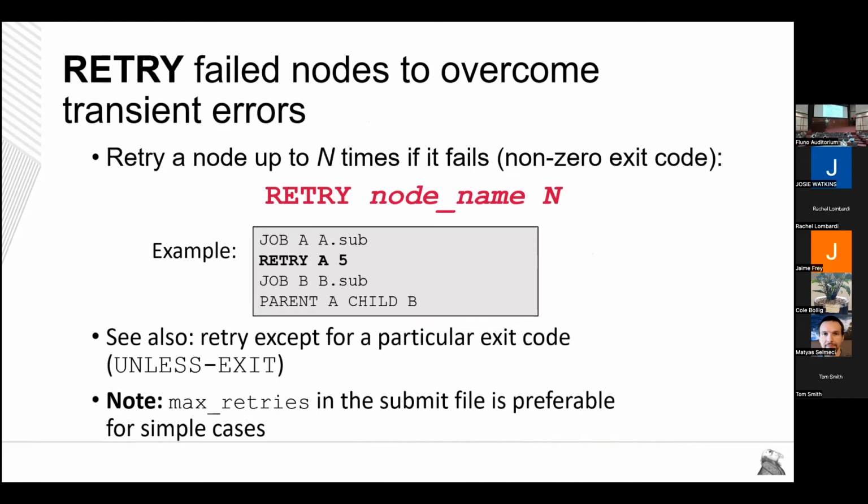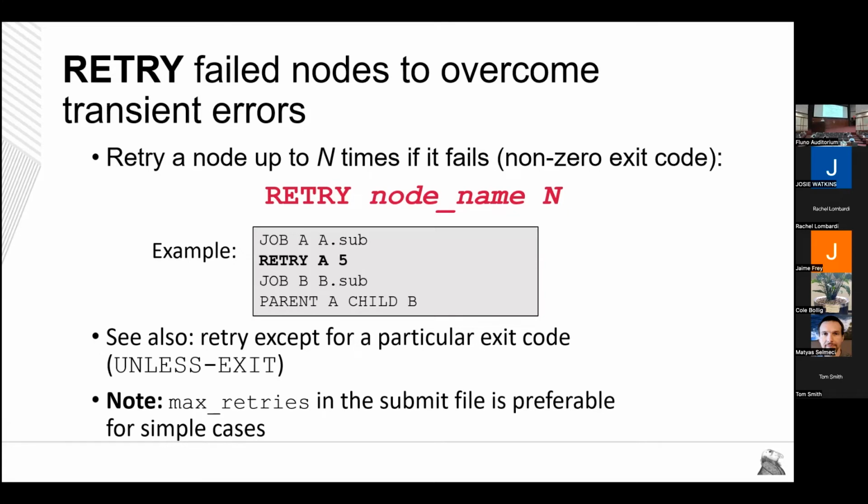I mentioned that you can retry job nodes. This is most useful frequently, not just for retrying under a failure condition, but for achieving some aspect of cyclical execution, where maybe you want to iterate, run the same type of job for so many different iterations, accumulating output. So rather than having to write lots and lots of parent-child statements to repeat that task over and over again, you can program a retry. And so here's how you would specify that, indicating just like our other DAG or our node level modifiers, the option, the name of the node to apply it to, and in this case, 5 says retry that node up to 5 times.